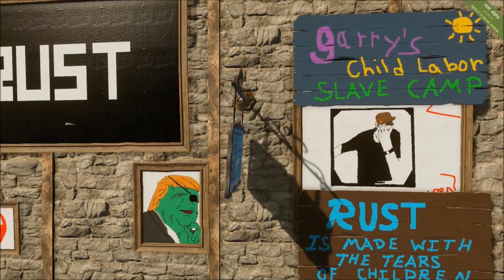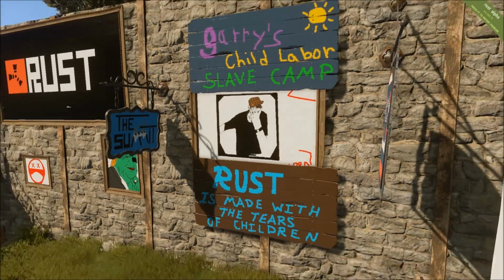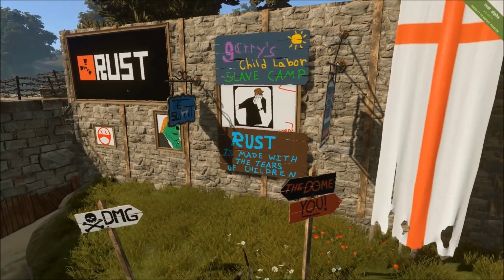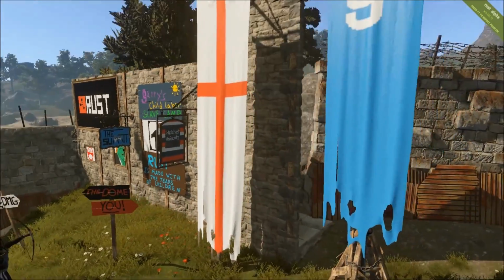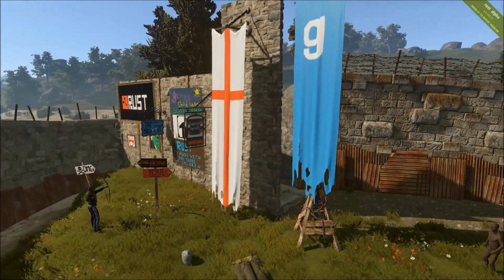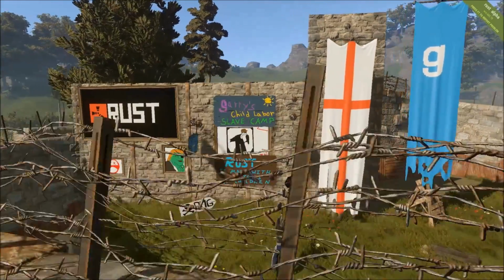In terms of these signs, guys, the value of them is somewhat subjective. Like all art, it is a bit subjective, but Baba Yaga told me that the signs serve a greater purpose on the servers and they allow players to barter, to trade their artwork for things of value, and it's a really interesting emerging gameplay dynamic in Rust.